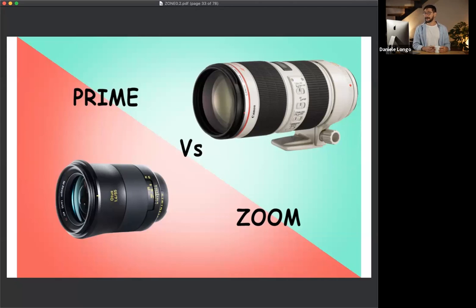But something that I didn't mention: I wouldn't use a zoom lens if I could generally walk to a place. If I need to get closer and I can get closer, I will probably do that and use a prime lens. A zoom lens is not a justification to be lazy, forgive me that term. Oh, okay, I just want to be sitting here and I just zoom in and out. That's not the intended purpose, at least, okay?